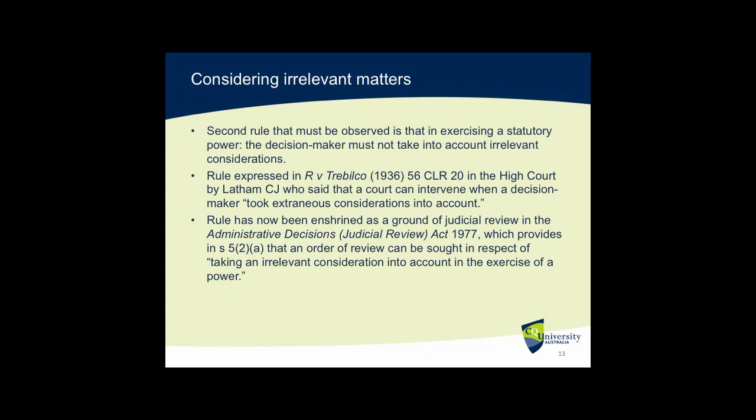Now, apart from that first rule that we mentioned about the rules of decision making, and so as we said, one of the rules is that a decision maker must make a decision or exercise its statutory power according to the purpose of a statute. The second rule is that in exercising a statutory power or in making a decision, the decision maker must not take into account irrelevant considerations.